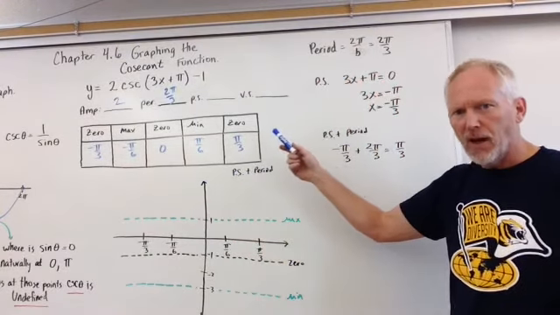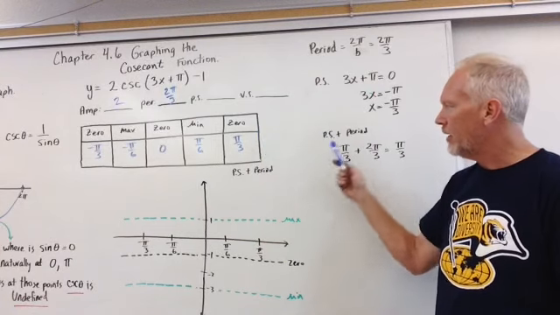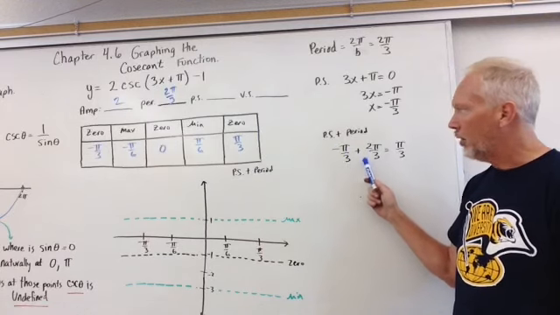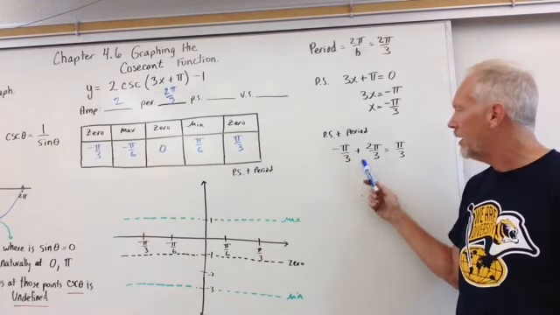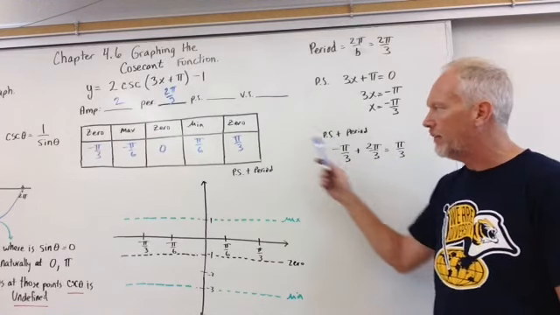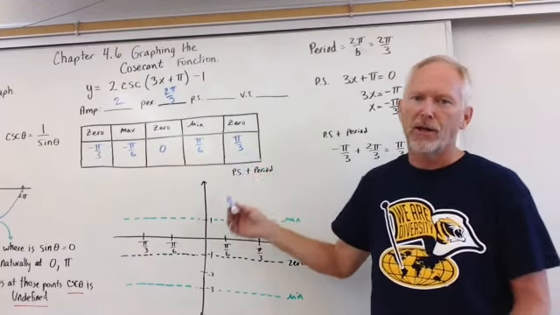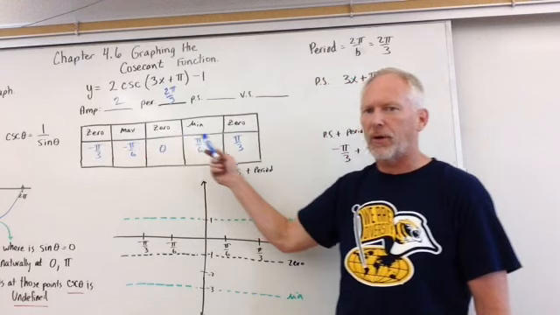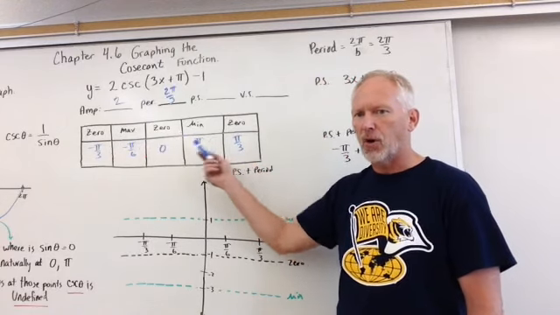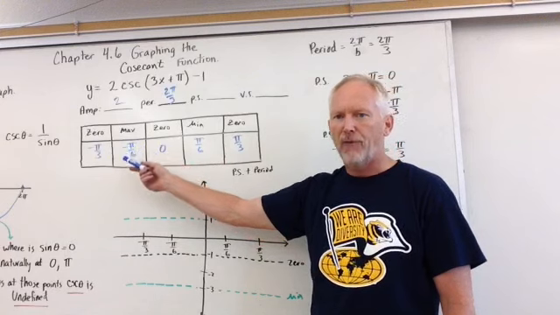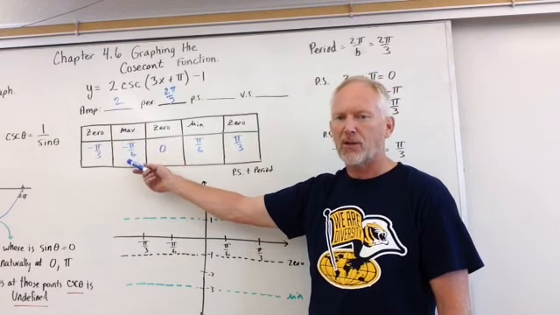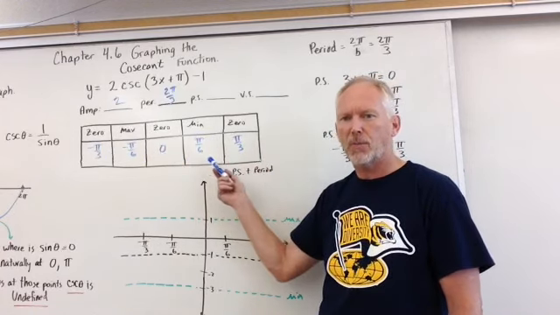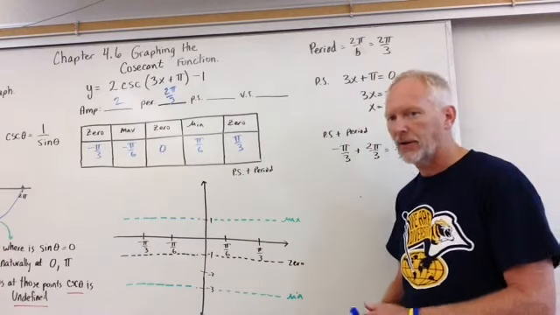Then I need to find the last 0. How do we do that? That's the phase shift plus the period. So negative pi over 3 plus the period of 2 pi over 3 gives us positive pi over 3. So I put that here for my last 0. Now, isn't that nice? It worked out well. So I've got half the function going over to negative pi over 3, the other half going to pi over 3, so it makes a nice easy 0 in the middle. Halfway between negative pi over 3 and 0 is negative pi over 6. Halfway between pi over 3 and 0 is positive pi over 6. So that works out nicely.